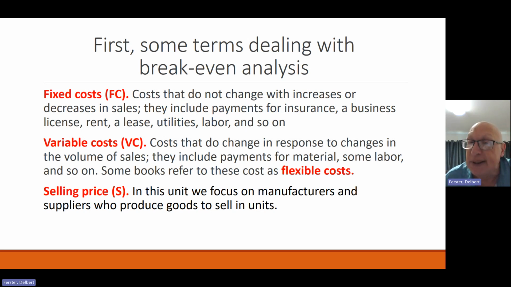That would certainly include the materials that you've got to pay for to make the items. It would include the labor, paying someone to make however many items that was. So those are costs that are dependent, that are connected to how many items are being sold. Some books do refer to those as flexible costs. Your author uses variable costs. Selling prices, hey, how much are we selling these things for? And if it's a good day, we'll have enough money coming in to offset our costs, and we'll talk profits.